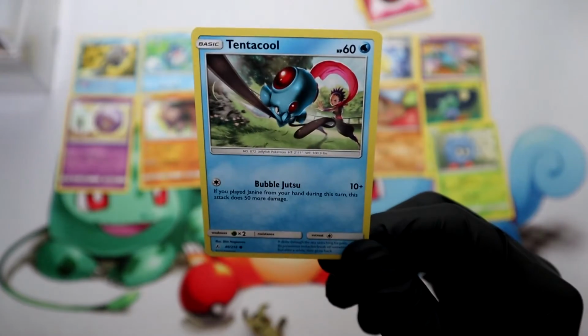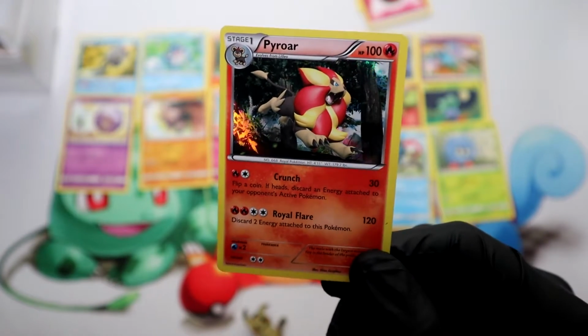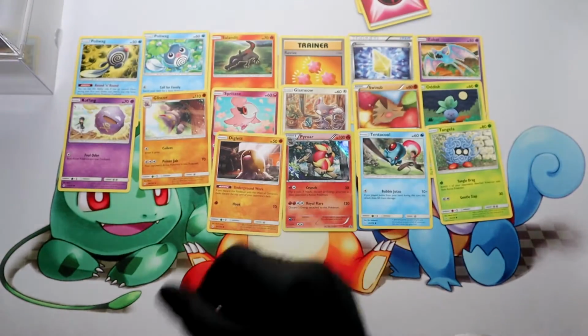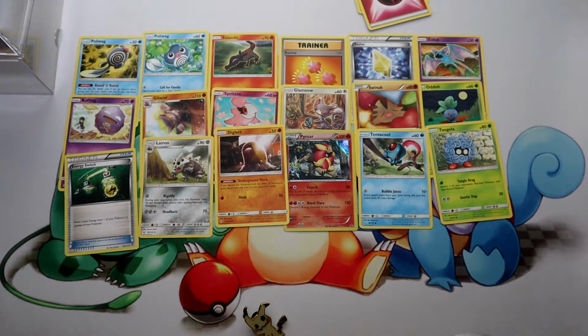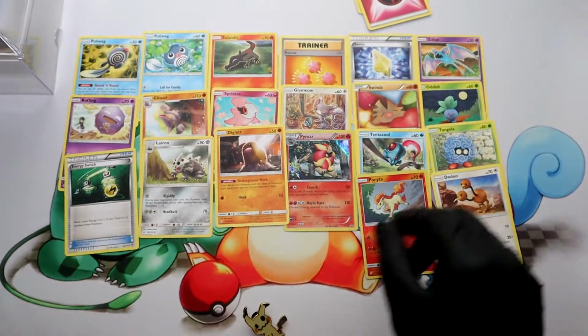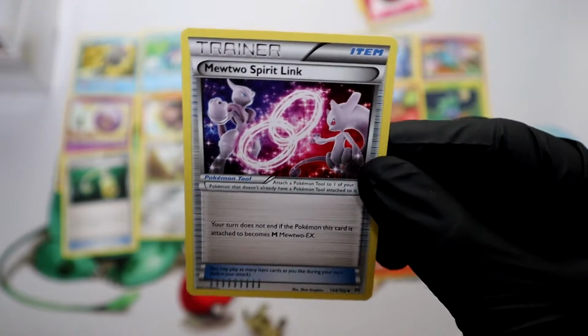Nice, a Tentacool. There's our Pyroar. Holographic. Got a Diglett. Alolan. We got an Energy Switch trainer card. The duo. Ponyta, which we saw at the beginning. Reverse holo. Looks like we got a Mewtwo Spirit Link. It's pretty cool. Always enjoyed Mewtwo.